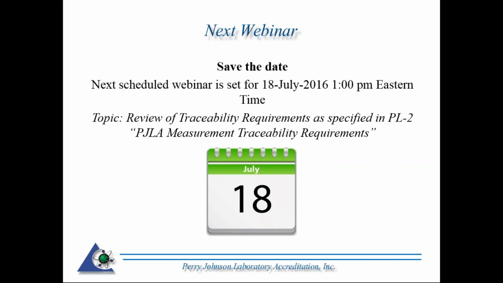Do we need to keep a record of interlaboratory comparisons, and how often do we need to review these results? Well, within PL1 and within 17025, of course, you need to keep the results. You need to review the results once they've been analyzed. If you're doing an interlaboratory comparison, you need to have a procedure for doing the interlab.